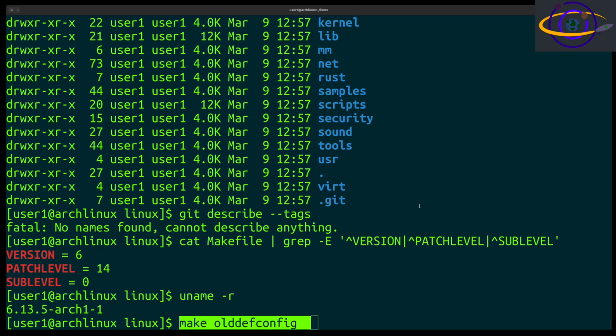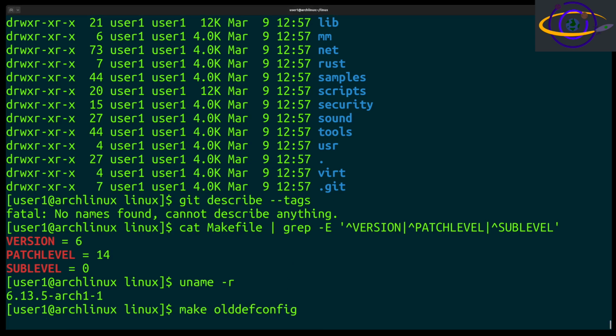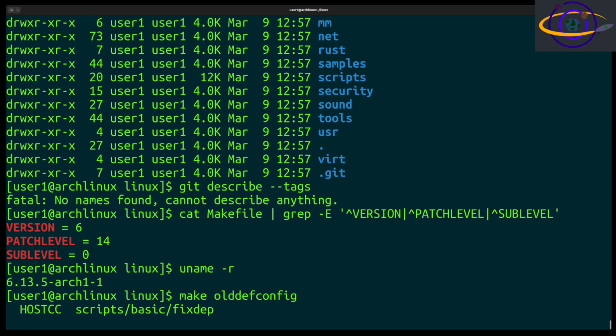So it's going to take your current configuration for your current kernel and copy that, and then for any new options or values introduced in your brand new kernel, it's just going to use the default values. If you didn't have any preference, it just goes with the default. That makes a lot of sense. If all you wanted was the latest and greatest kernel with the same settings as your current kernel, this would be the way to do it. Just run make oldDefConfig, and that will generate a valid config for your system, and you can just stick with that.